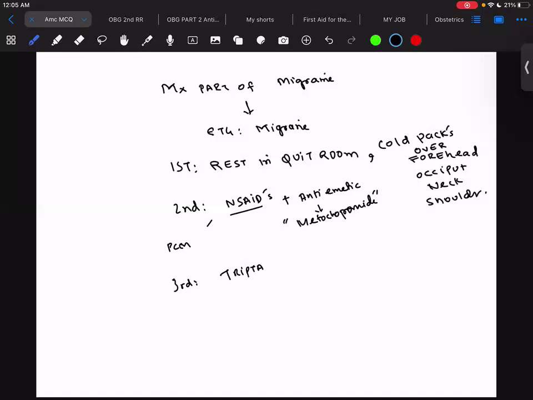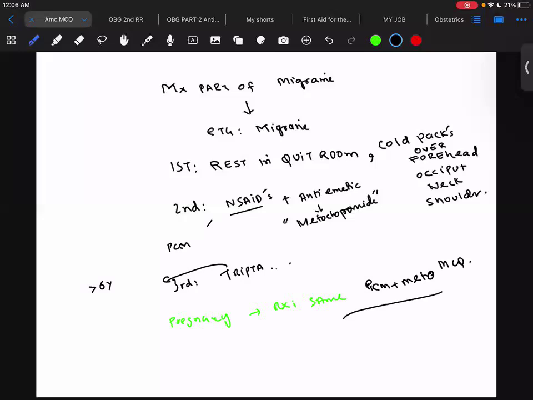Okay, triptans, sumatriptan, naratriptan, rizatriptan, they all are treatments for migraine. Remember that triptans can be used in any patient who is older than 6 years. Those who are less than 6 years, never ever use that. And in pregnancy, as I said, treatment is the same, but instead of using other NSAIDs, we rather use simple PCM plus metoclopramide. Okay, that's your MCQ.